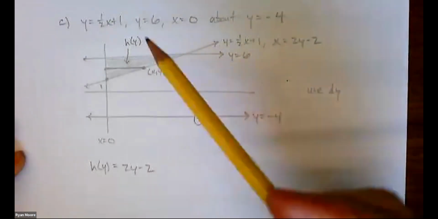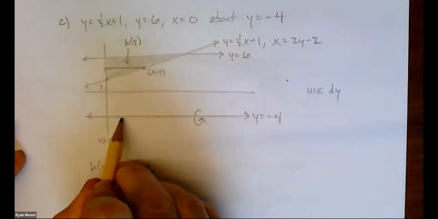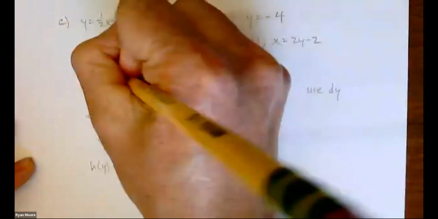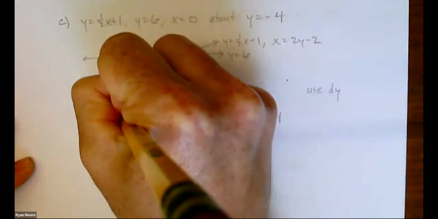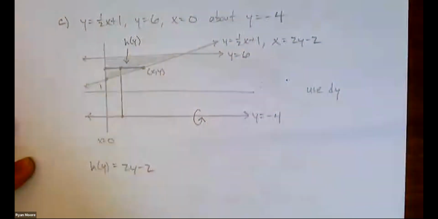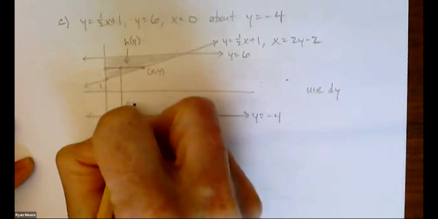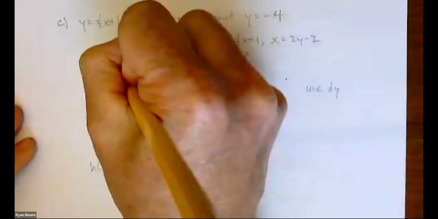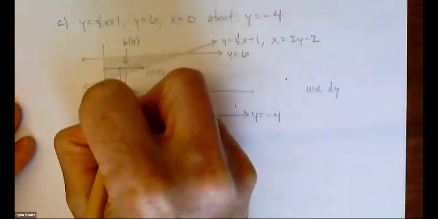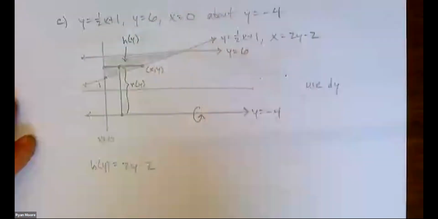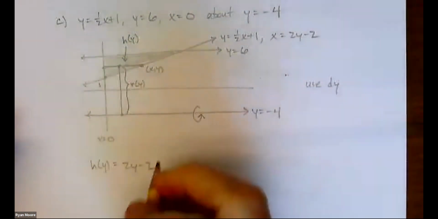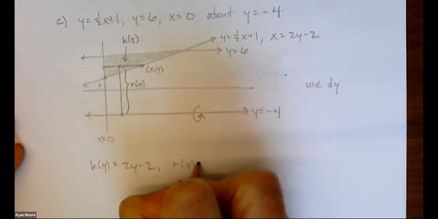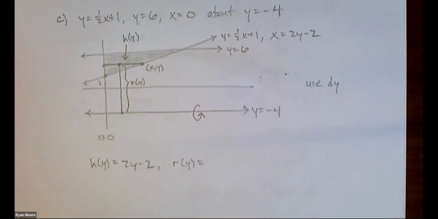What changes is the radius, because now we got to come all the way from this line all the way to where we drew that height. Here's r of y. That whole thing. Should probably make this a little bit more clear. All of this. There we go. There's r of y. So what is r of y going to equal?